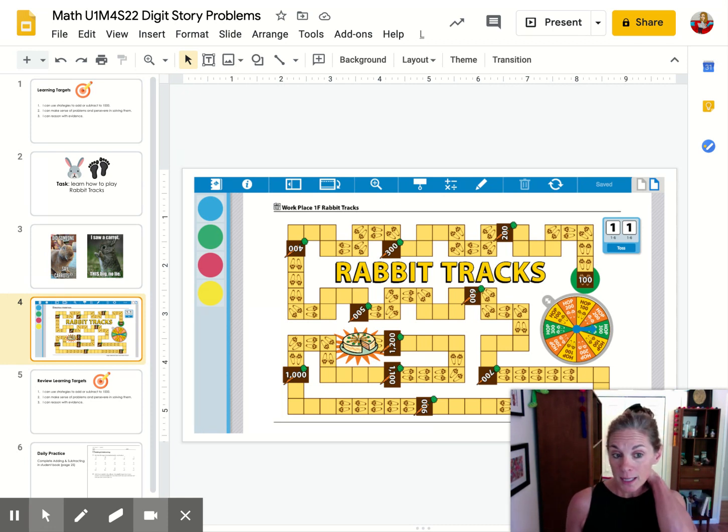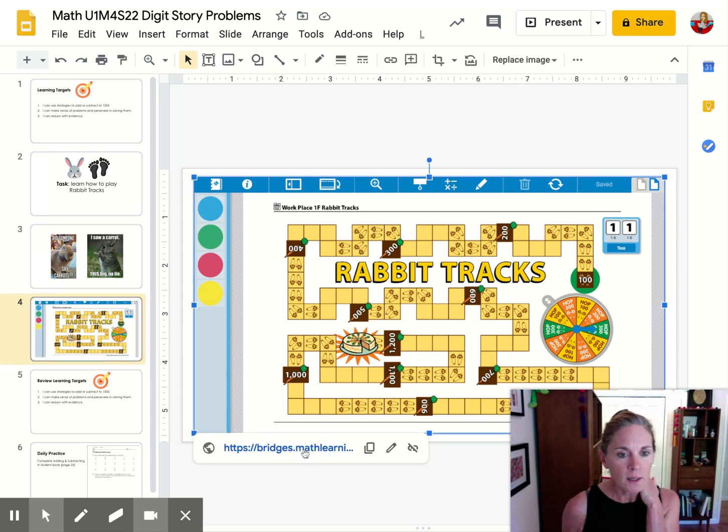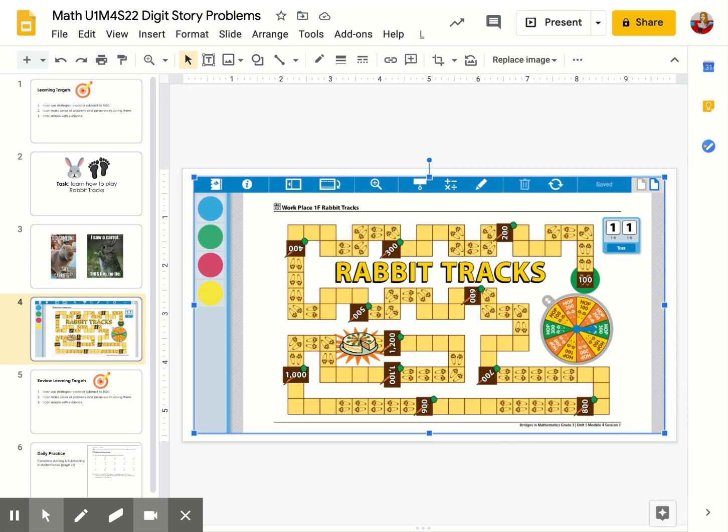So it's pretty much the same game, but this time we're going to do it one more time. So on my slides, I'm just going to click here. I'm going to actually give you the link. So here it is. It's the same process. This time I feel like being blue today, so I'm going to put my blue guy right there. I'm starting at 100, so I'm already on a friendly number. I'm going to toss my dice, which don't look like dice. They look like little cards.